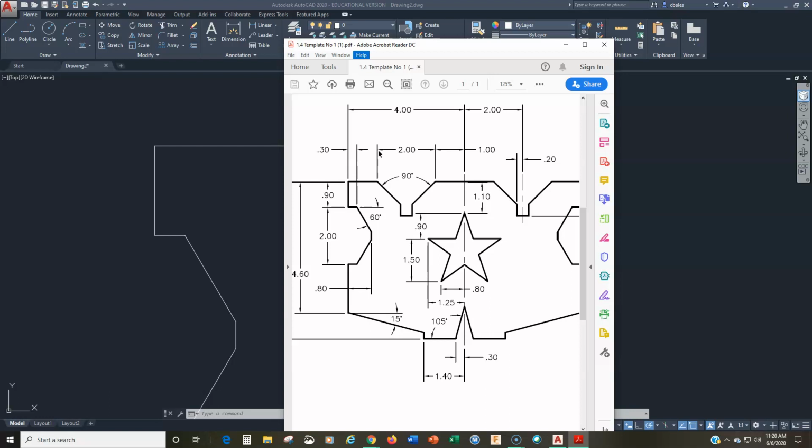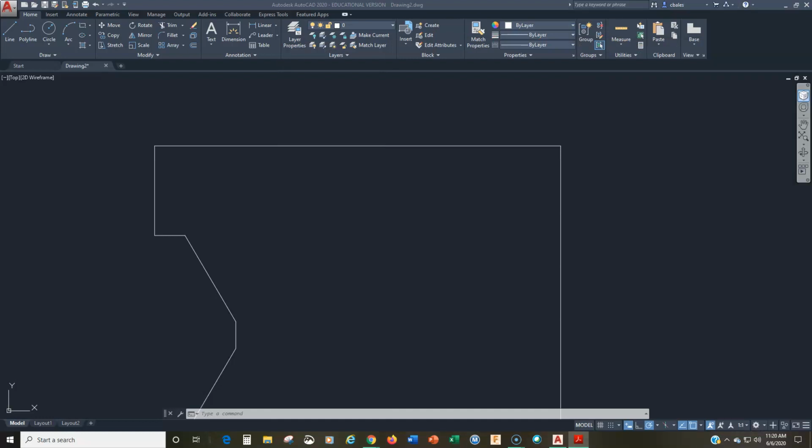Okay, so notice we're not given the length or the distance from the left edge over to this starting point. Instead, we're given the distance 1 from the center. And lo and behold, we have the center line. So again, use the dimensions that are given to you. Don't do calculations. It's a way that you're going to introduce unnecessary error into your drawings. And yeah, I know you're thinking, oh, I can subtract 4 minus 2 minus 1. Yes, right. But in a situation where it's not so straightforward, where there's decimals and where there's tolerances, it's not easy. And it also potentially hides dimensioning errors. All right, so that being said, I'll get off my soapbox.